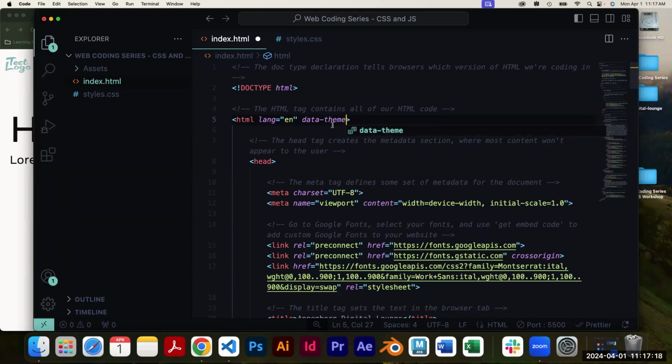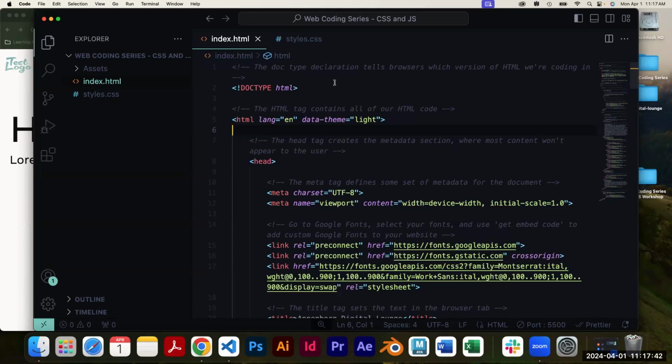So in HTML, if you want to save some sort of data to an attribute, you can do data hyphen and then name it something. And we're going to set it equal to light. So essentially what we're doing here is saying, hey, we are saving that our theme, this data about this HTML page, is equal to light.